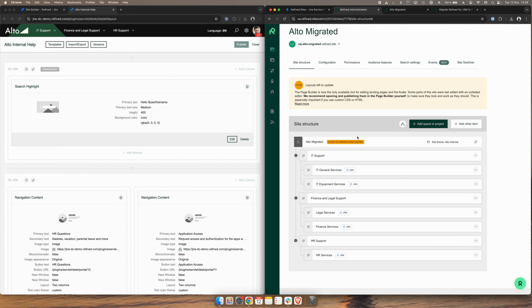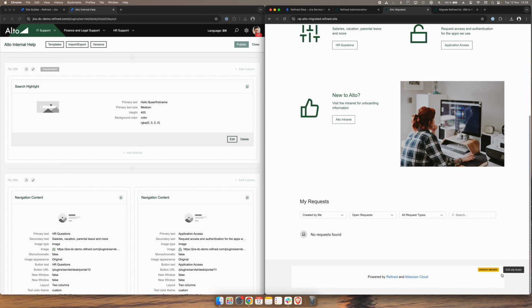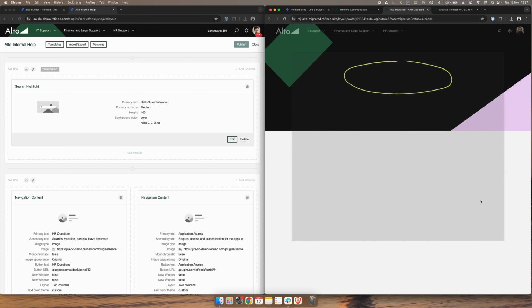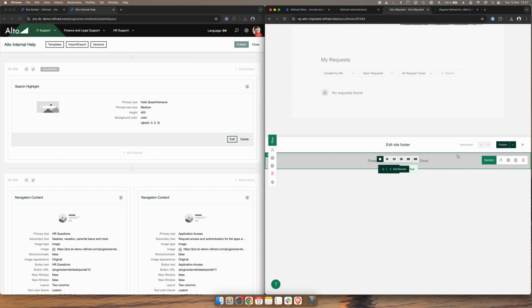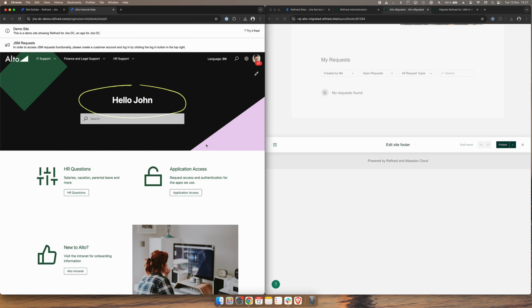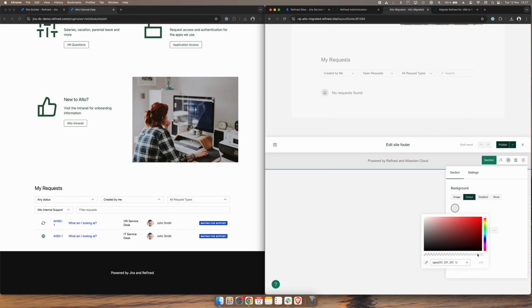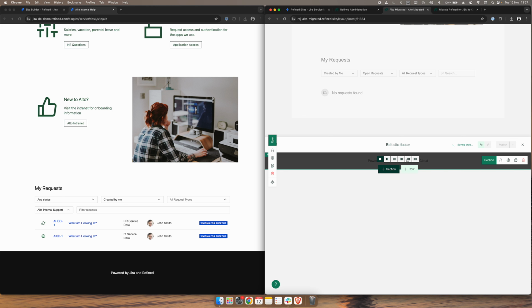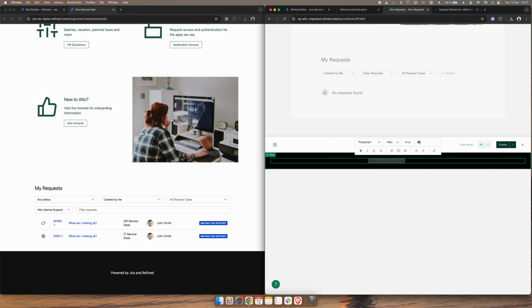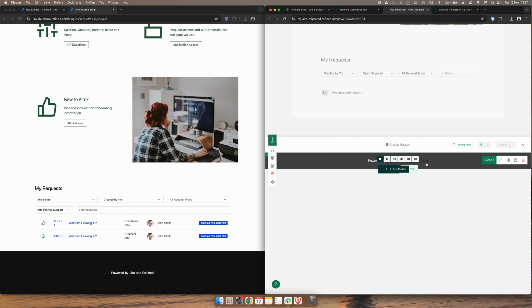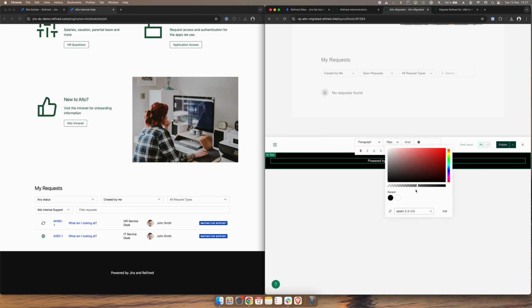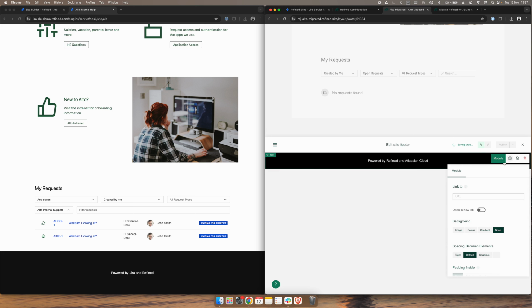And what you would need to do is update for the other elements that you add in, but then also the site footer. So I can go ahead and update that as well. And if I want to make it as close as possible to what we had on the server data center version, then I can simply add a background color here, something similar to what we had. And then for the text, I can change all of this also to a lighter color, something like that. And change this as well. And publish.